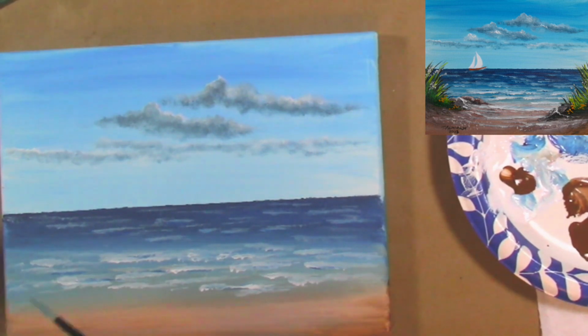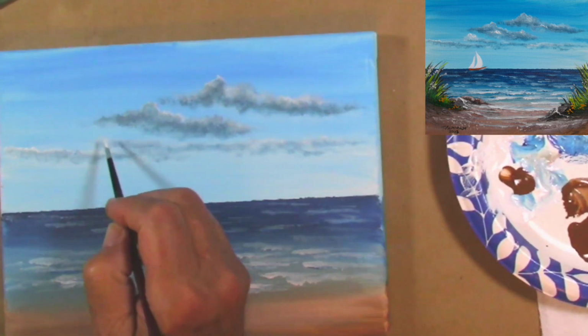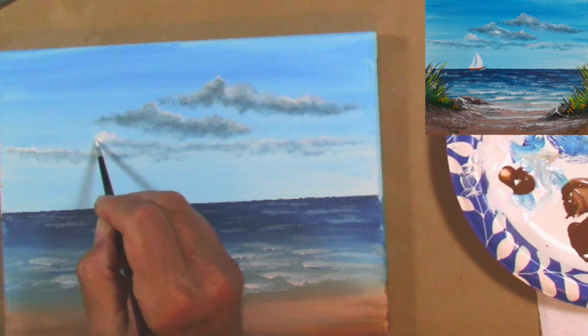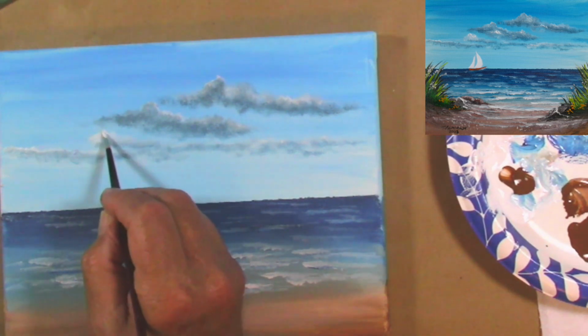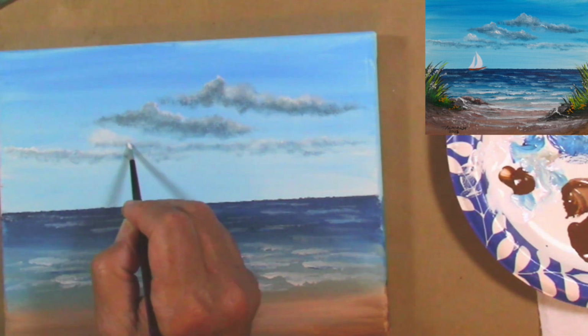I clean my brush off again. I'm going to come over here, get my white again. Now I'm going to come back up here and go with some more white. A little bit more white here, and sort of blend that in with the bottom part of the cloud. Come up here with my white a little bit more, just sort of blend it in.